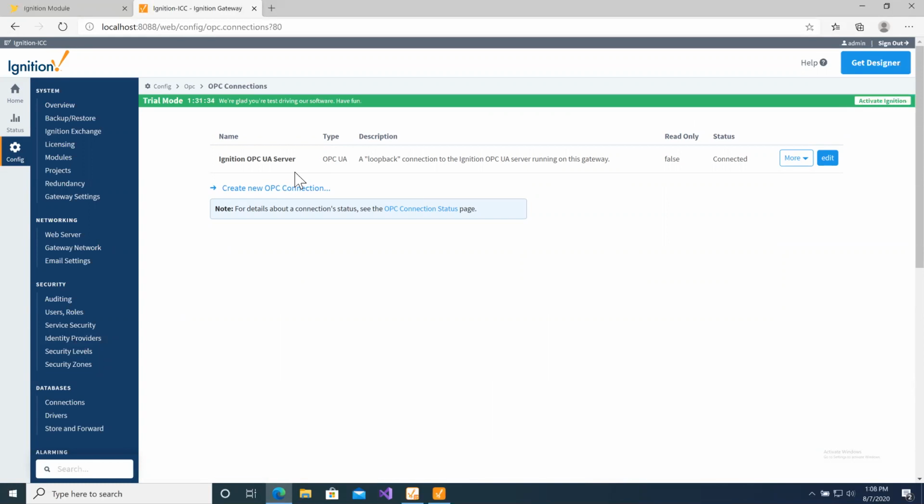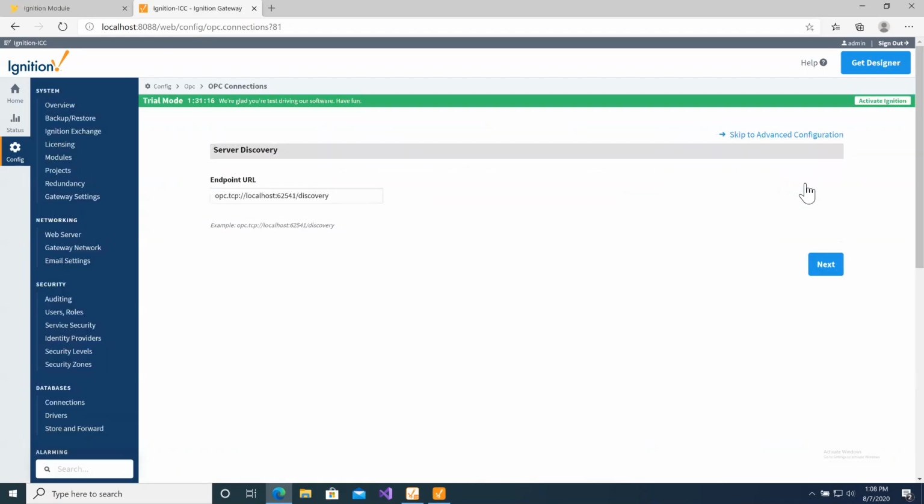The description says that this is a loopback connection to Ignition's own OPC UA server. So this client connection is actually connecting to my current Ignition OPC UA server. If I drop down on the More button and look at the endpoint, I can see at which endpoint this client is connecting.